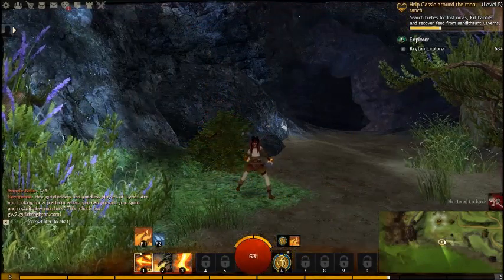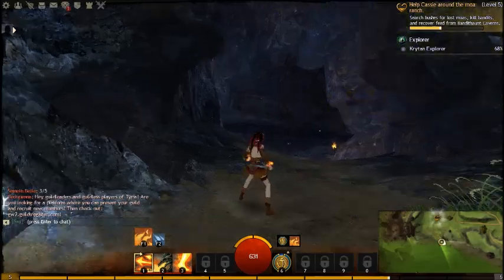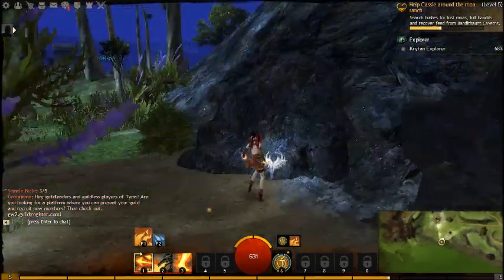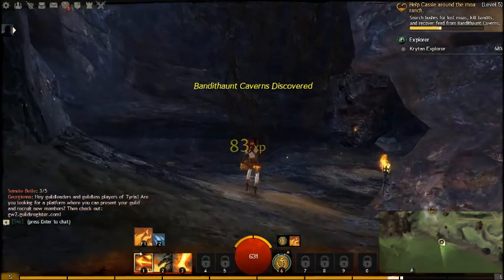We're going to go in the cave now. I'm going to go and see how we do on here. I don't think we're going to do too well, to be honest. What's this here? This looks like, oh, it's the bandit thing. It's the bandit, what's the name? I like new places.